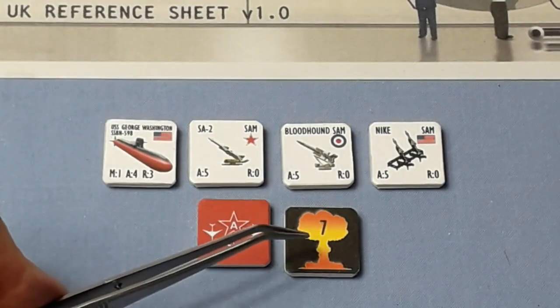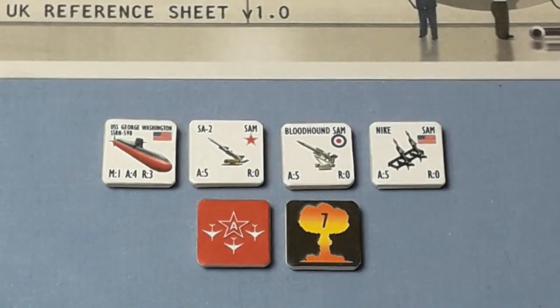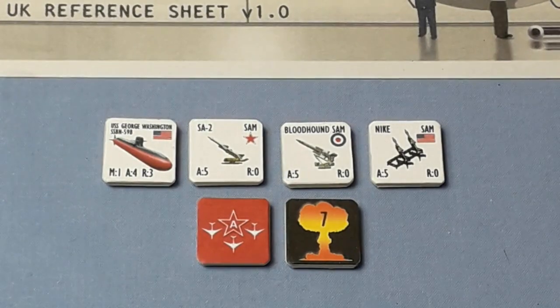And this counter here is what is drawn randomly from a cup when there is a successful bombing of a city, regardless of the side, and represents victory points. Let's have a look at the map.